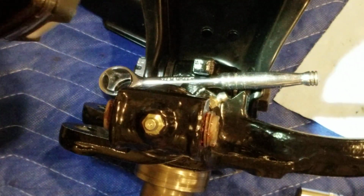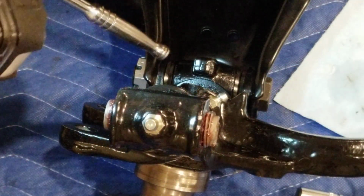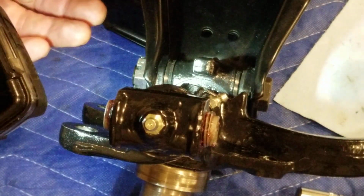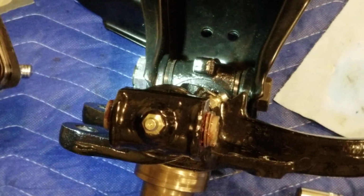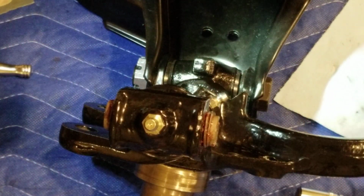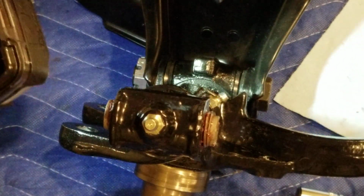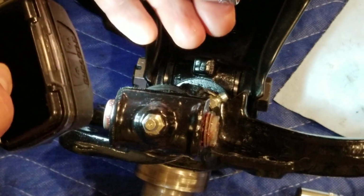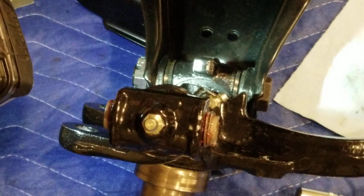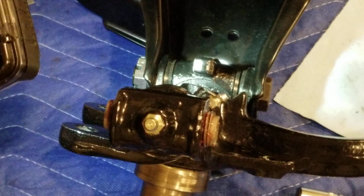Anyway, turning it slowly, the first seal goes without any hassle. That's easy. And the second one tends to go inside the hole. So, you know what, on the other side I will attempt using a socket in there. Just a long socket. This one is 12 mil, but 12 mil is too big. So I will attempt to use the 11 in there, and that may center the seal much better.